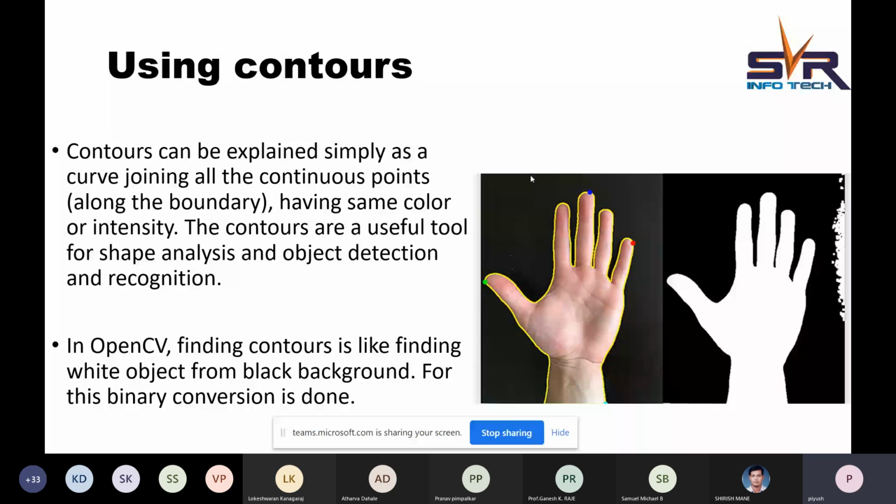That requires an innovative mindset or creative thinking. We can either have two cameras placed, or something else which is helpful for our application. Finding a contour is like finding a white object on a black background. For this, binary conversion is done, as we have already seen in the previous slide.